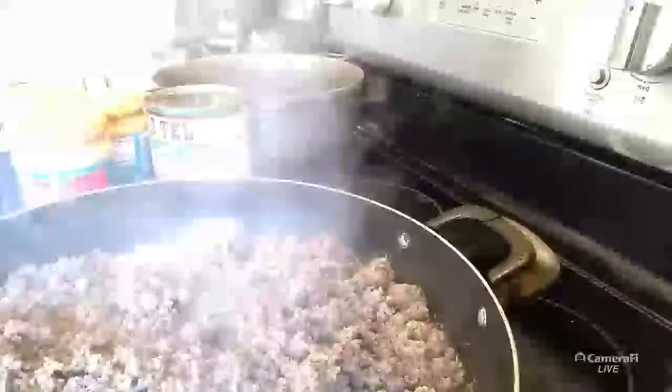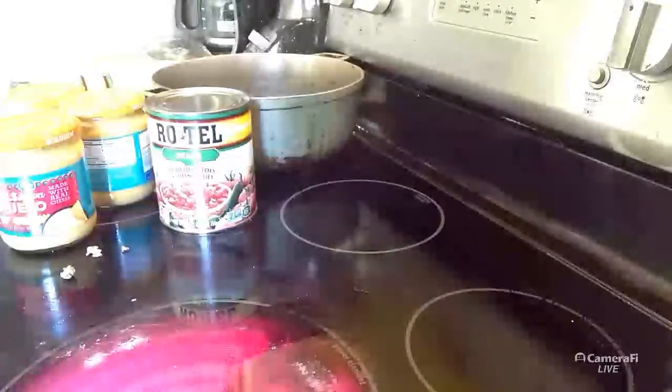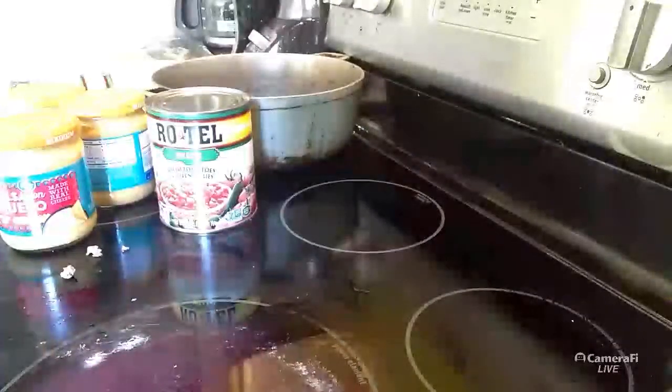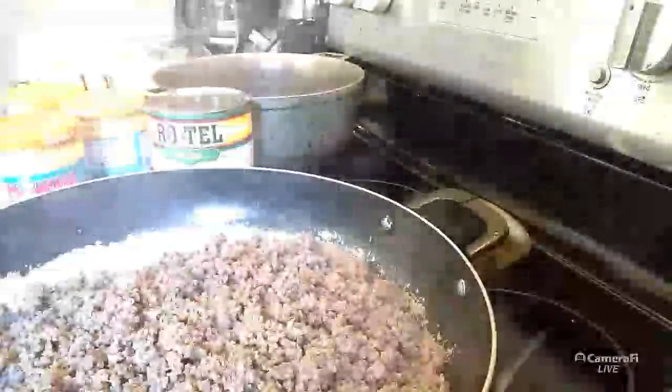I got to drain this meat right quick, you guys. Yes, I got to drain the meat right quick. Move my thing. Let me drain this right quick. I want it to be well cooked. I mean, even though I'm not eating it, I want it to be cooked, well cooked. I'm gonna drain it and I'm gonna go ahead and show you guys how I'm gonna add all the rest of the, this thing gonna be spicy. I don't know. I ain't eating it. But let me go ahead and drain it right quick. And that's the first drain. I'm gonna drain it twice. I'm gonna let it cook. Let it cook good. This is the first drain. Okay.